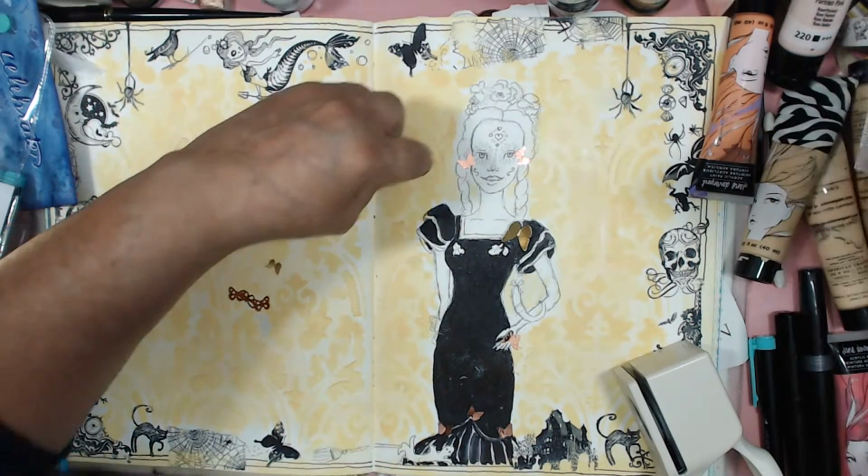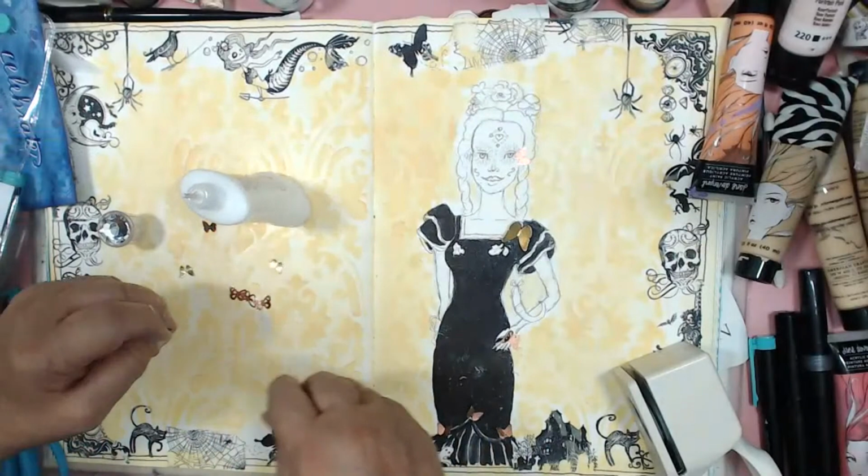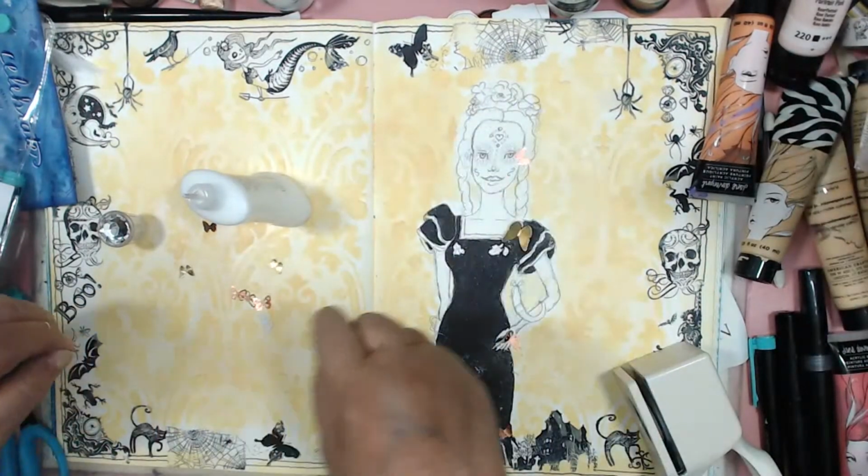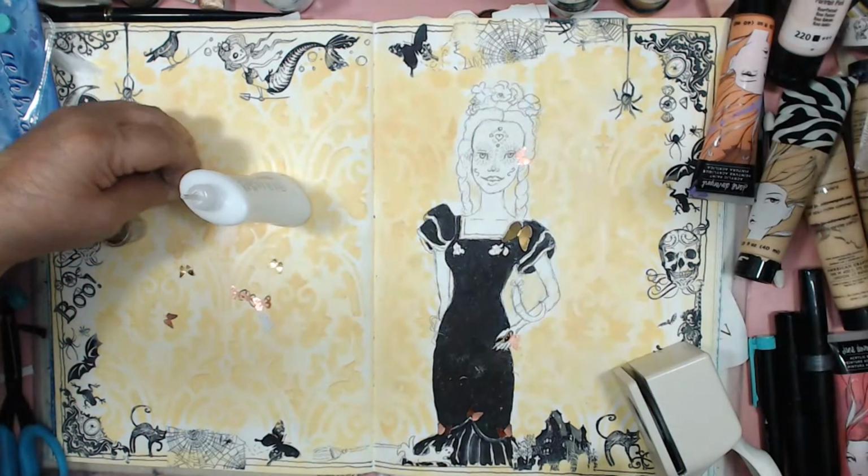All right, so I think I might see if I cut this one. Let's see. If we just do half of one on her ear. Yeah, I think that's what she has, half. So let's cut this one.